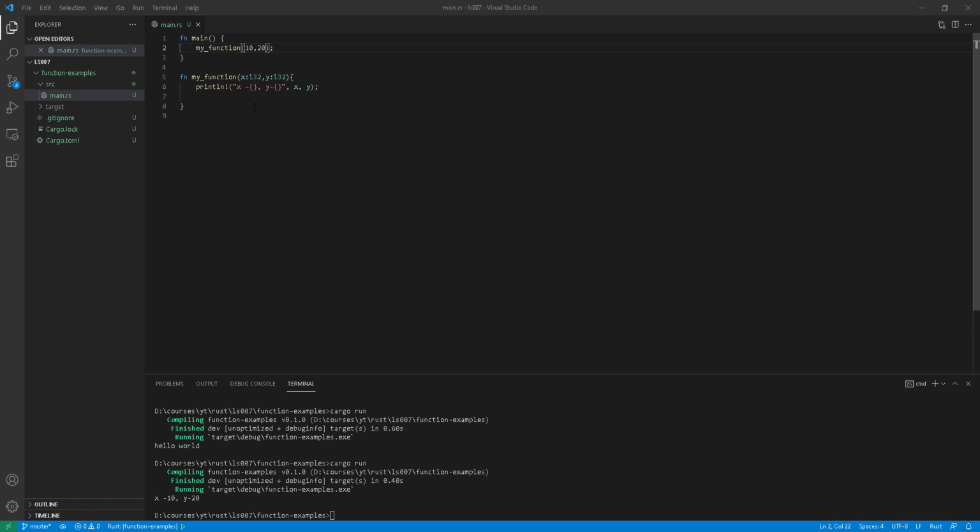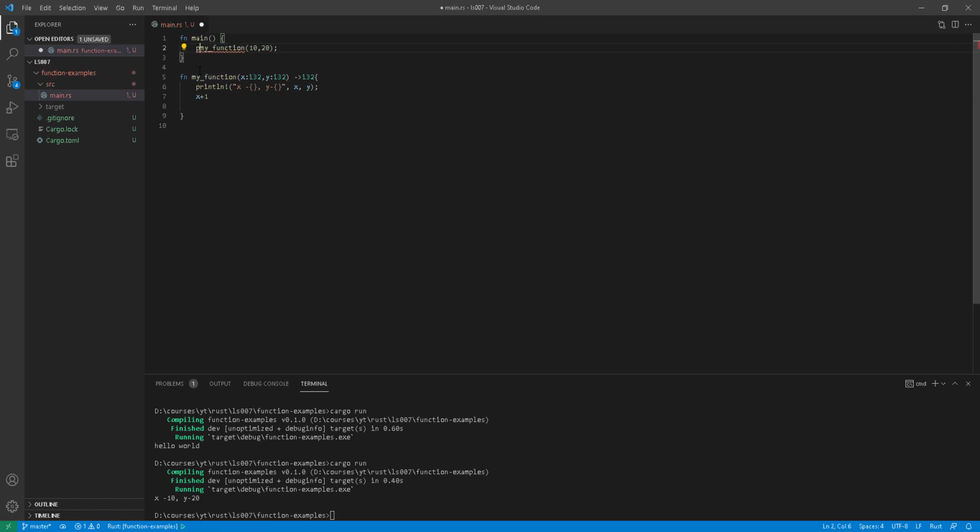Let's say that this function now does some computation and then returns a value. Well, the way to do that is to make sure that you are actually defining the return value. In this case, I'll do an i32, and then I'll come to line 7 and maybe just increment the x as such. Save that, and let's use this in a println statement again.